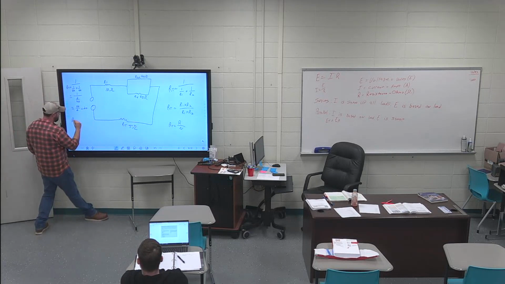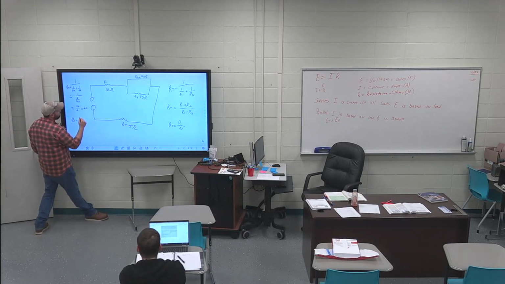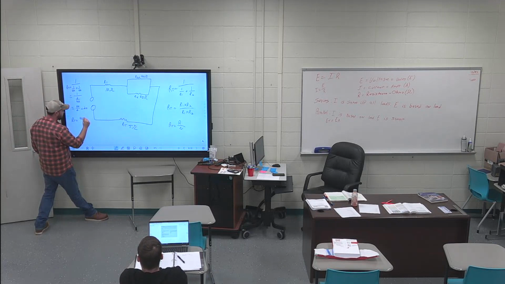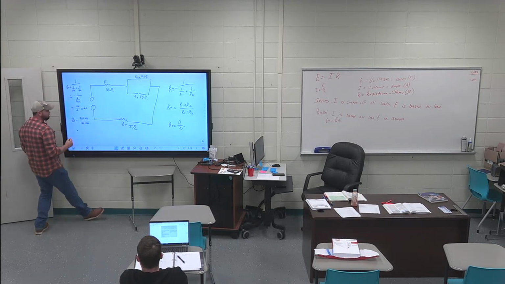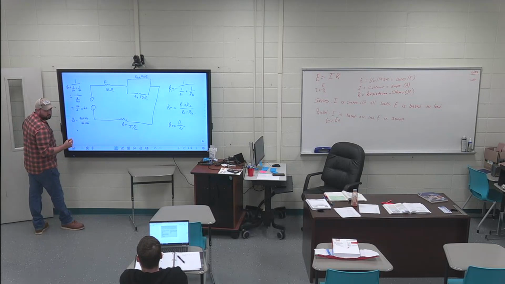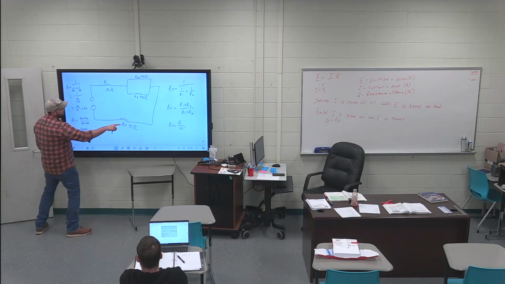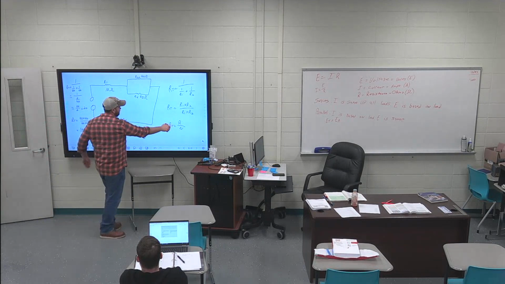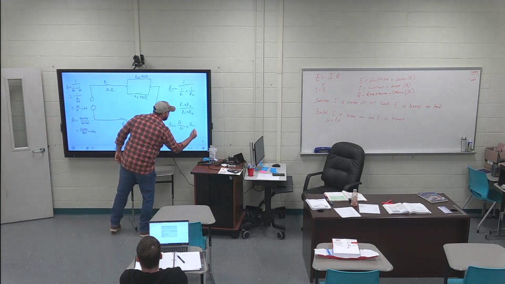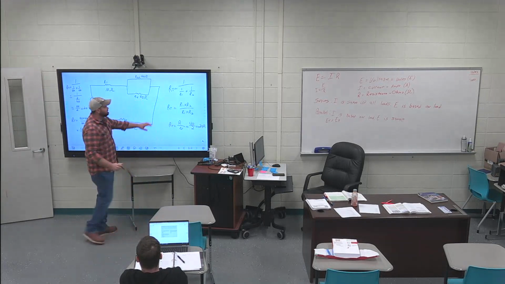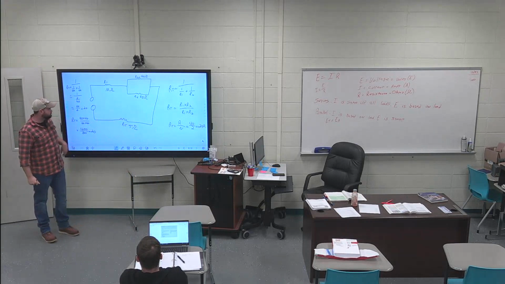Or the next one, resistance total is equal to R1, which is 40, times 40 over 40 plus 40. What's 40 times 40? 1600, divided by 80, will still give you 20. Or my resistance is 40, and how many resistors do I have? Two, which gives me 20. Everybody understand how you can get there three different ways?